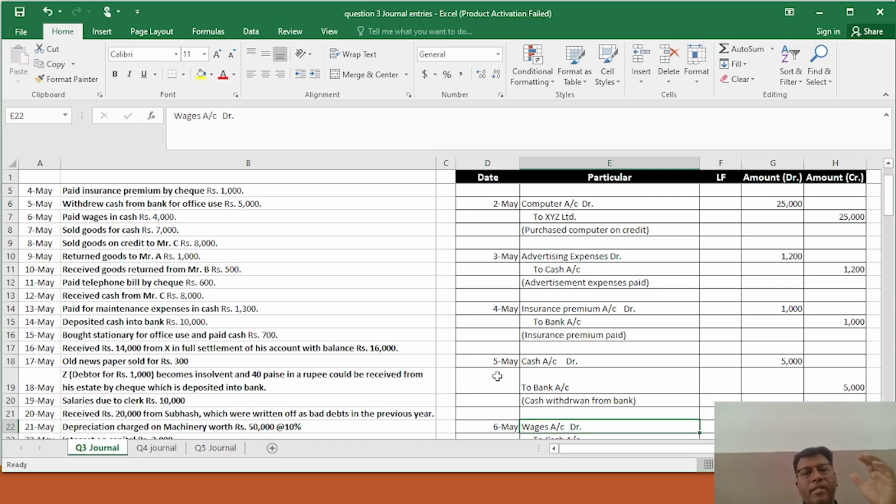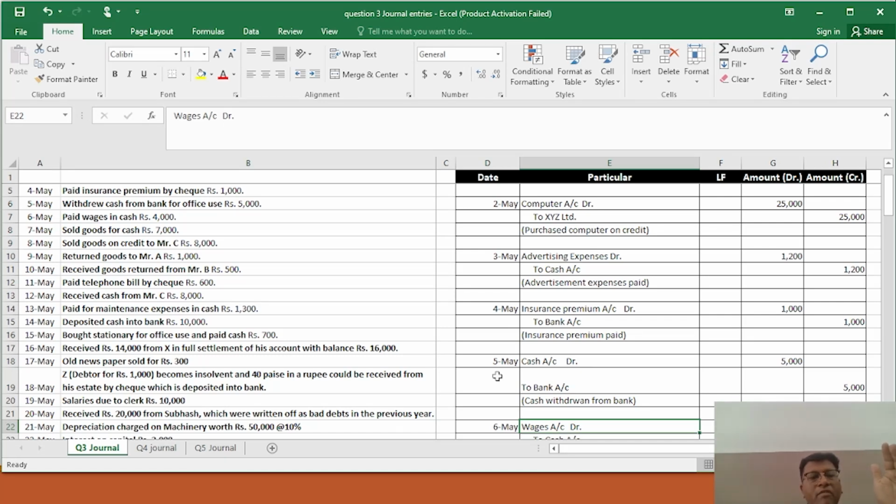First of all, you have to identify that the balance in Mr. X's account is rupees 16,000. So it is the case of a debtor, where Mr. X has the liability to pay you rupees 16,000, but at present there is a case of full settlement. It is assumed that in the future he will not pay you any more amount, because this is the time for the full settlement of his account.